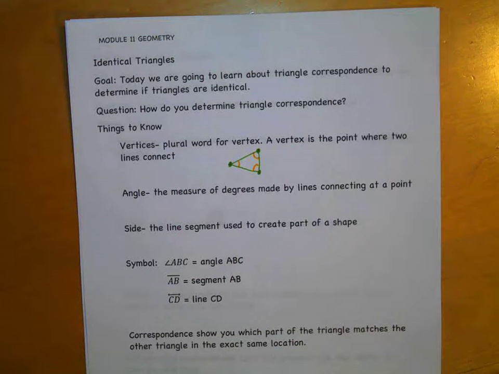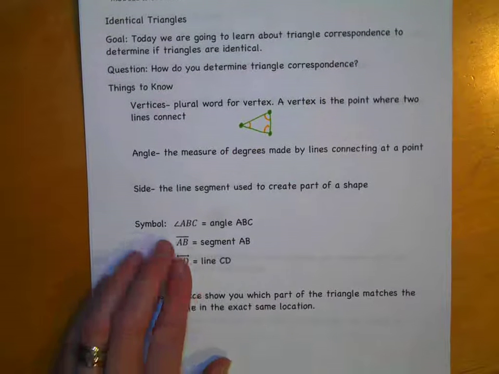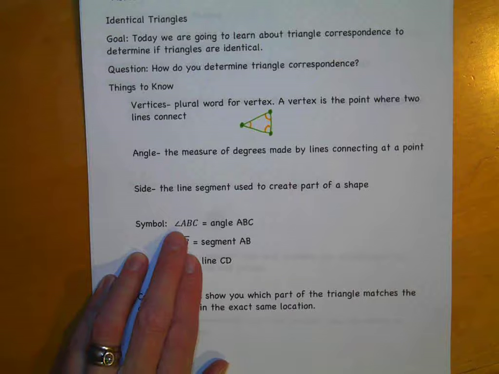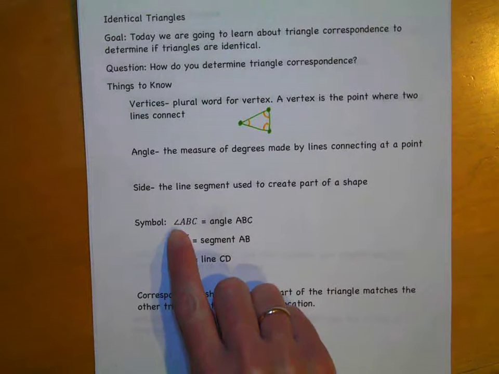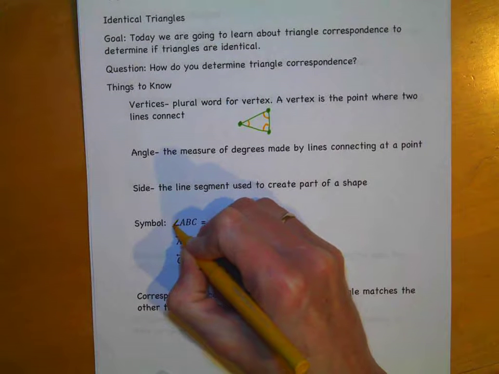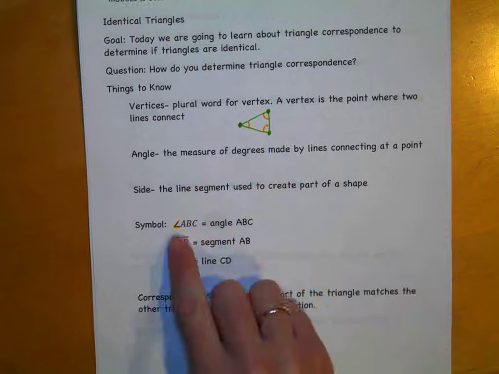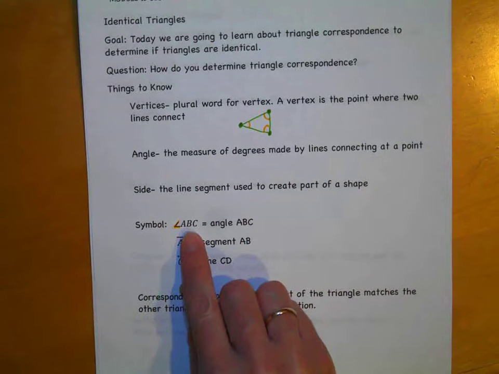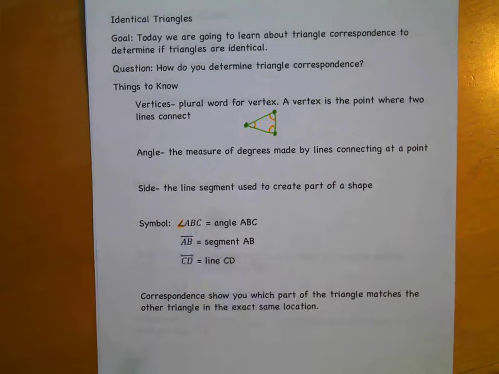And then we need to have knowledge of important vocabulary words or symbols. This little angle mark right here, if you can see it, I'm pointing to it. We did talk about it earlier, but this is an angle mark. When you're talking about an angle in geometry, you always put that mark in front of the letters that stand for the angle. So this means angle ABC.